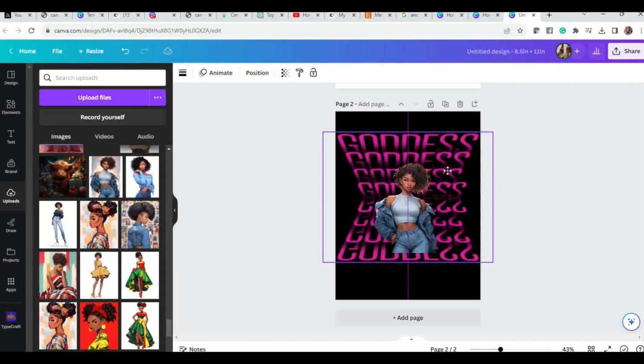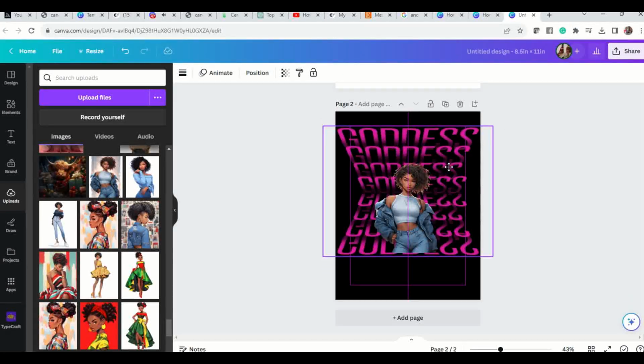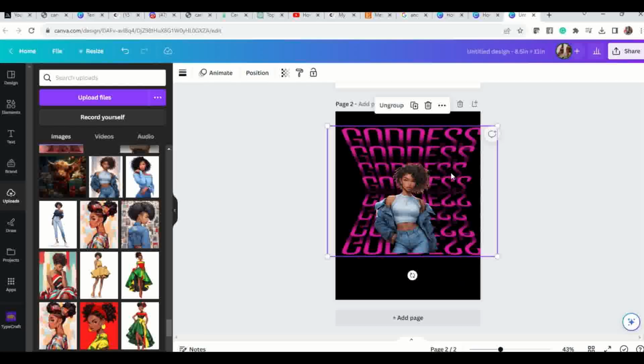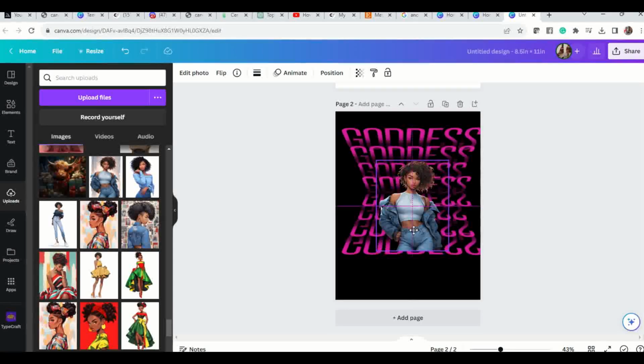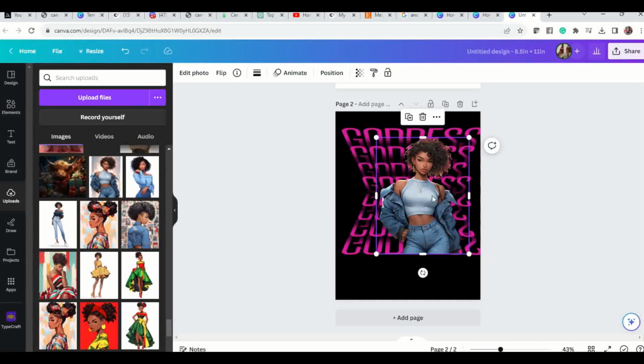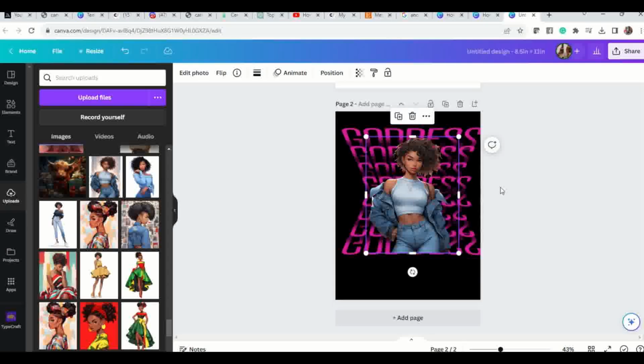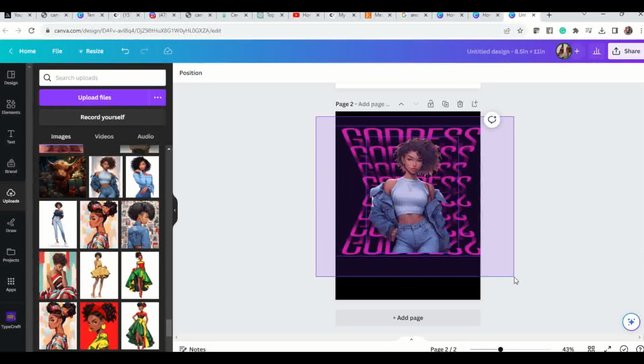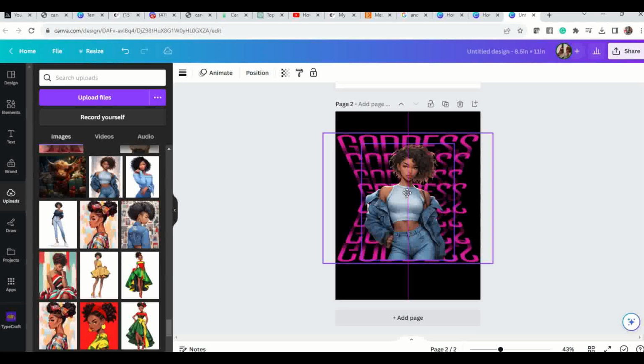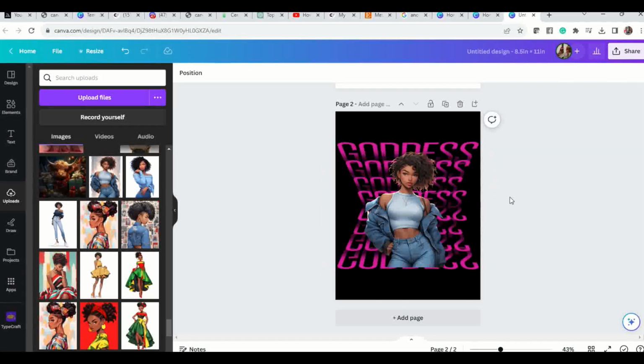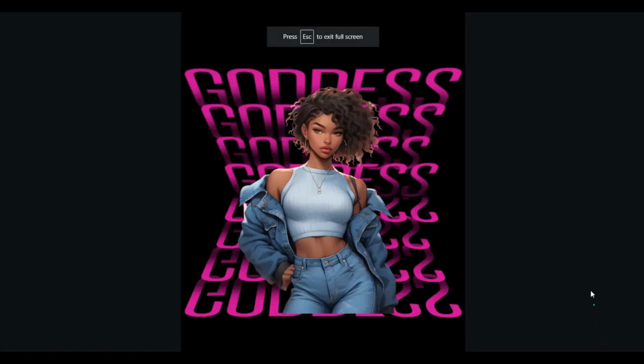But you could definitely play around with it so that you get it all inside of your thing here. I'll bring it up a little bit. I think that looks good. There we go. And now we can take a look. And there it is.